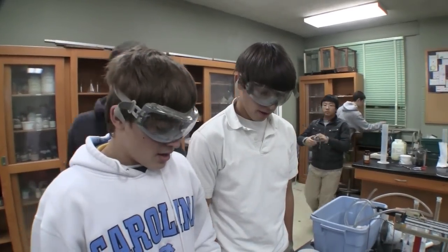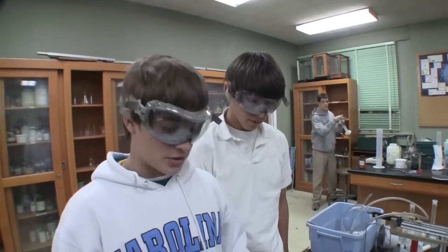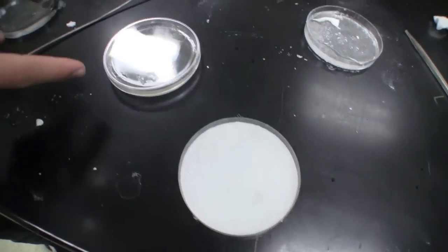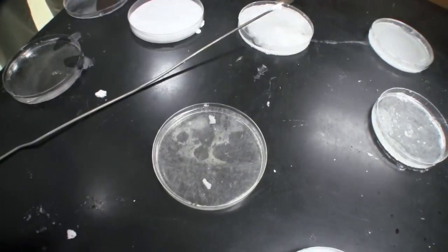Okay, what do you guys have here? This is sodium acetate. It is a liquid that when it comes into contact with any impurity, it turns solid. So these, right when we set them down, they turn solid. So we got one left that is still liquid. Take it out. And now we're going to touch it.